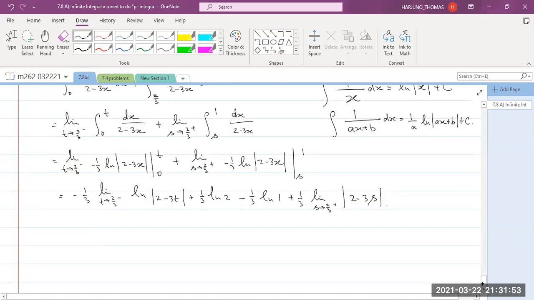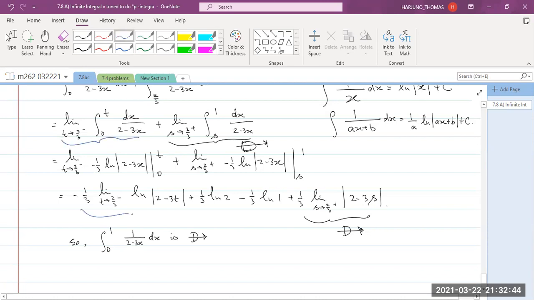Now the thing is, you will see that one of the integrals actually goes to infinity. Once one of them goes to infinity, or actually both of them, one of them goes to infinity, the other one goes to negative infinity. So what happened here is that this is divergent. This is divergent. So the whole thing is divergent. This part here is also divergent, but this goes divergent to negative infinity. No, that one diverges to positive infinity. This one diverges to negative infinity.